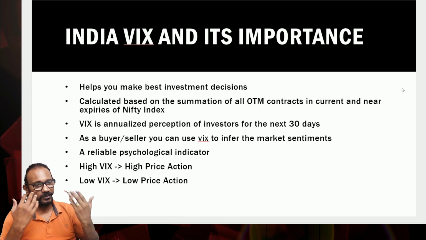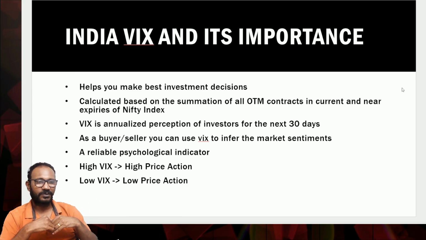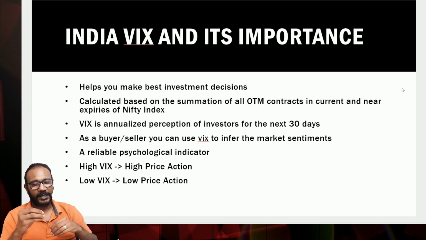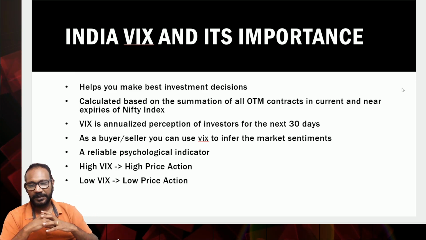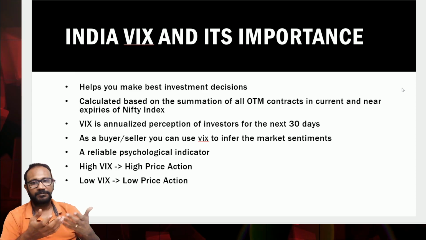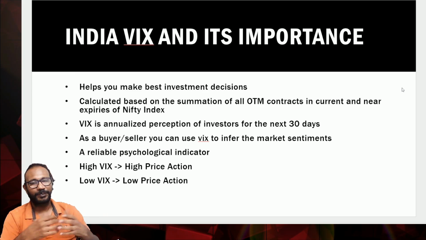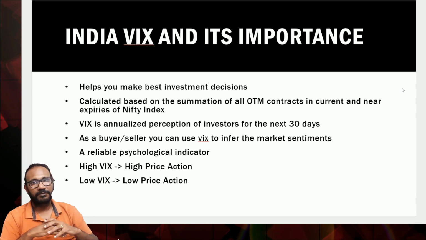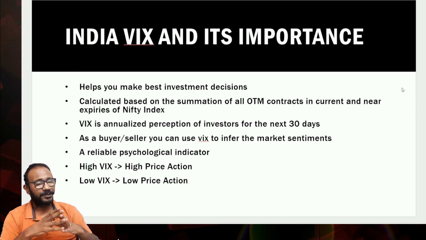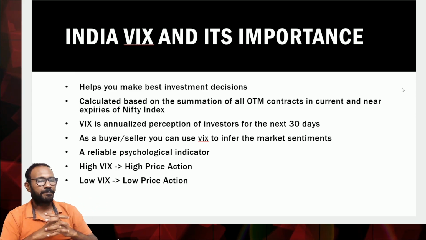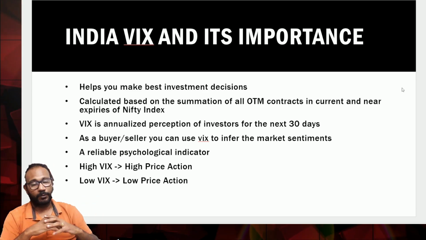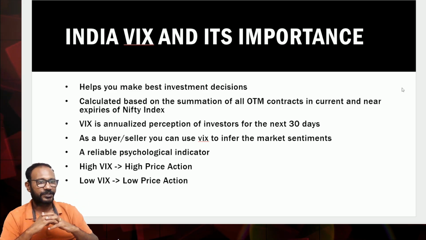First of all, you are entering into options because of its volatility, right? Suppose you are buying shares of SBI, you expect it to move, say, 5 rupees or 10 rupees in a given day. But an option can jump from 100 rupees to 200 rupees, 250 rupees sometimes. Even it can go from 500, it can become zero. So everything is possible in options. That's why it's called options. So one of the factors that determines the price movement is VIX factor, one of the key factors to consider.